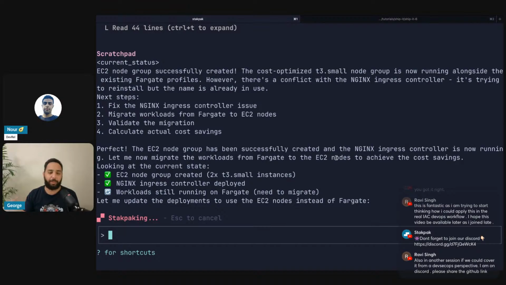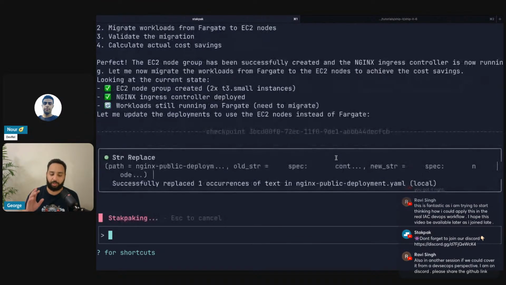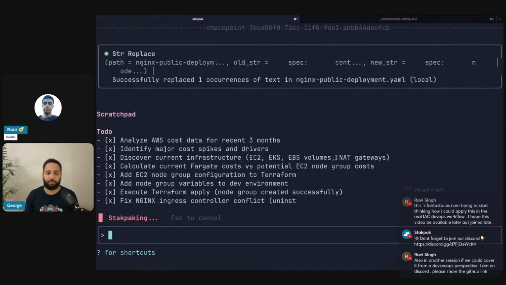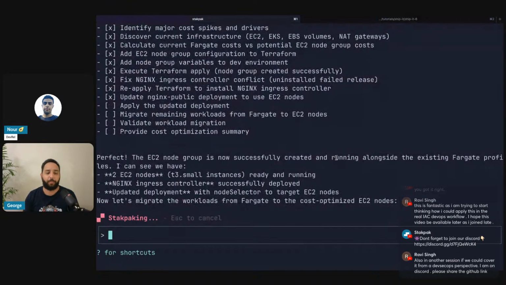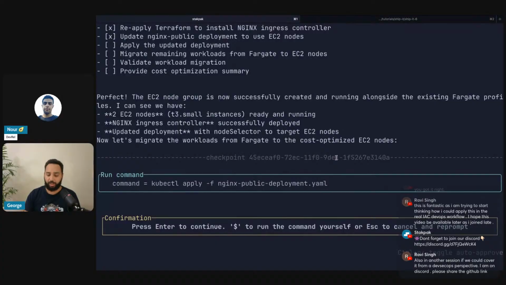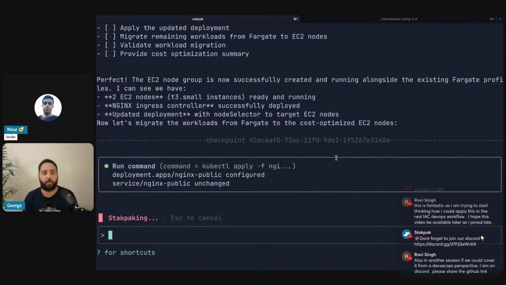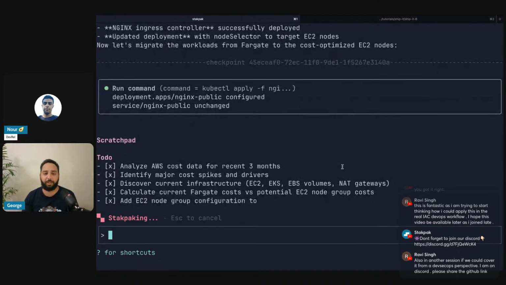And then Stakpak would take these, and because it's using Claude, and Claude is super smart, it's going to take these into consideration and rank the risk of the findings you get from a static analysis tool. So instead of having to look at hundreds of tool results, you just look at the most important stuff because Stakpak did the filtering on your behalf. But you can also take this a step further and ask Stakpak to create PRs or suggest code changes to patch these issues without you having to go through them. So there is a lot you can do on the DevSecOps side of things with an agent.